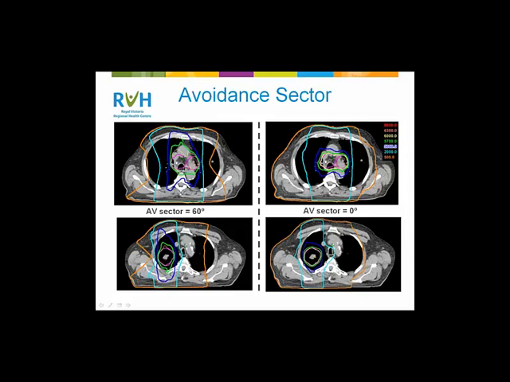The therapists order the fields so that we start at the post field and deliver it, then we deliver the arc that comes up from the post anteriorly, and then while we're almost at zero, they deliver the ant field, and then they deliver the other arc that comes down the other way. So it kind of helps speed things up a little. I'm sure they have even more tricks that they use to get the time in, but anyway, it's there.